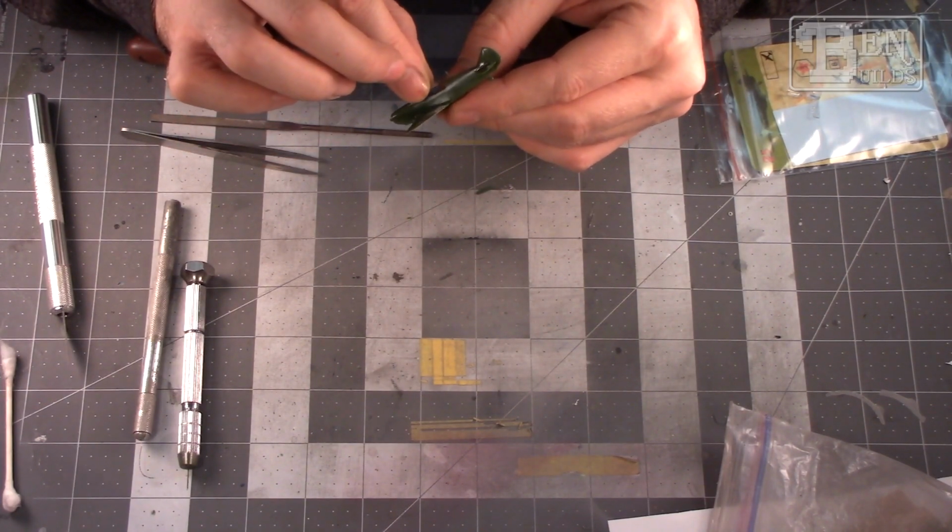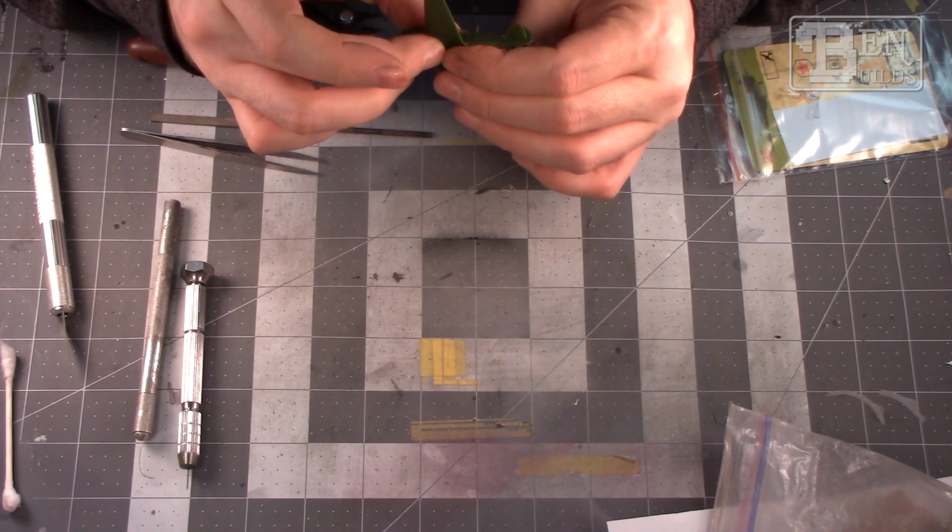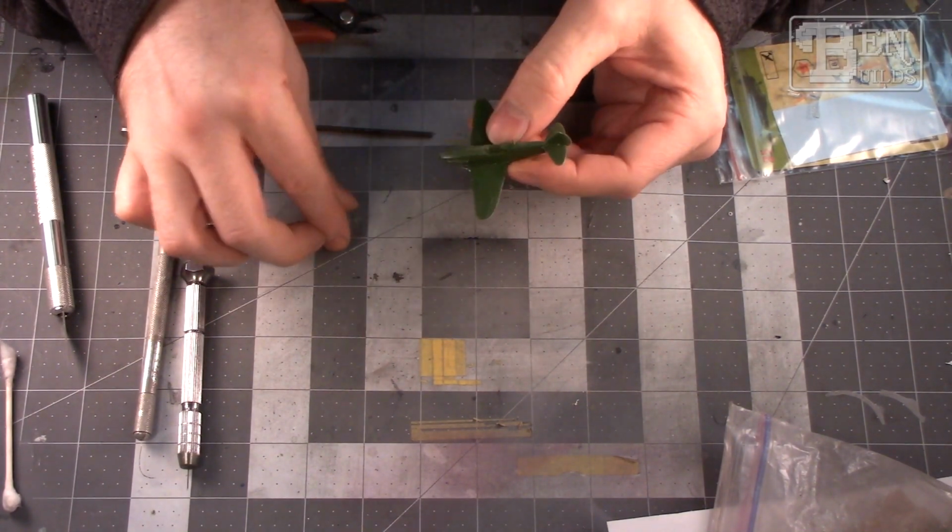I will need to go ahead and mask off the canopy, but that should be pretty simple. I'm just going to go ahead and do my tried and true Tamiya tape method, and we should be rocking and rolling. So let's carry on, get this thing finished up.